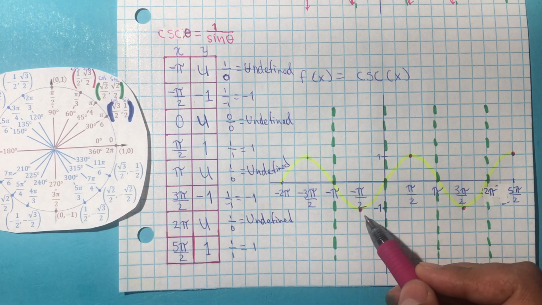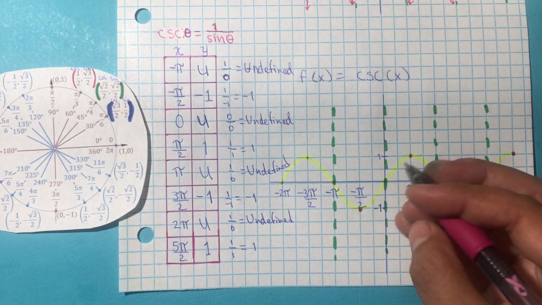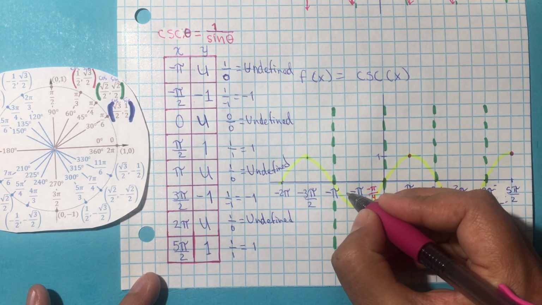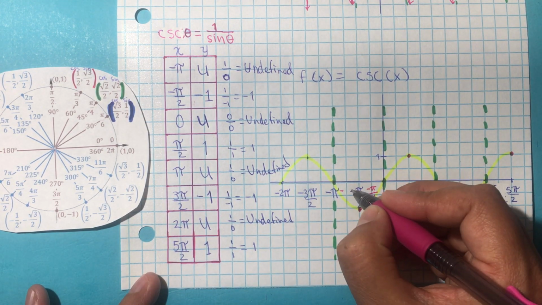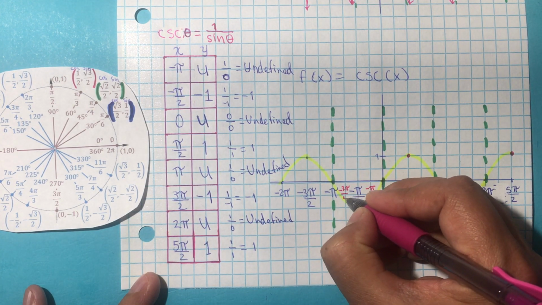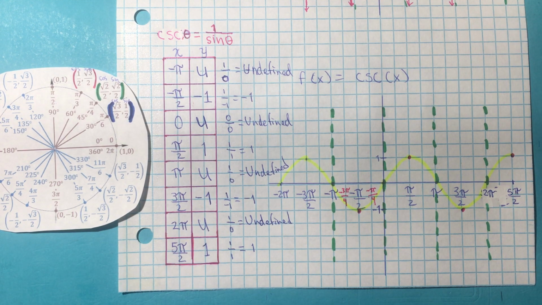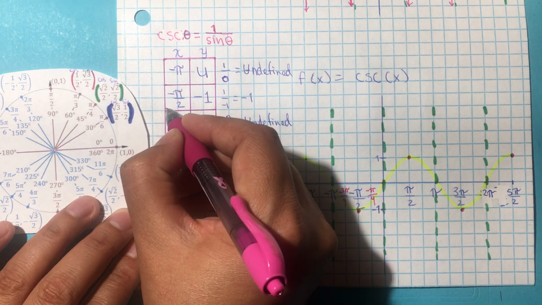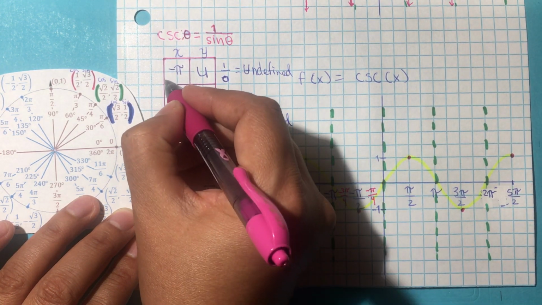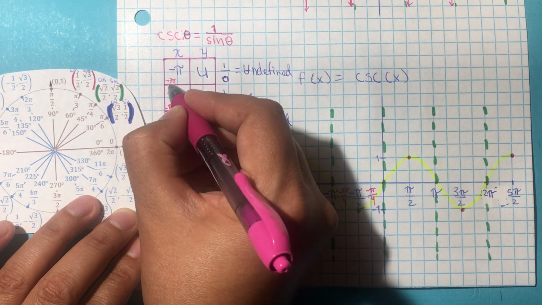So if we want to do this one, it will be -pi over 4. And for this one, it will be -3 pi over 4. Okay, so we'll do those 2 points so that you can see the work. You don't have to do it for the other ones. You can just guide yourselves with the values that we get here. And so that will be somewhere in here, negative pi over 4 and negative 3 pi over 4.